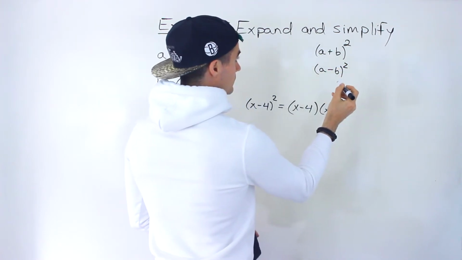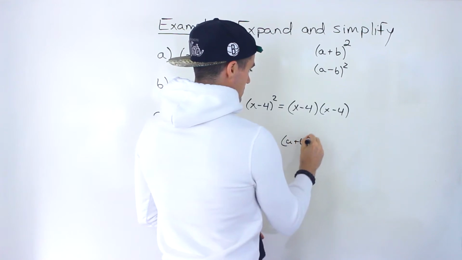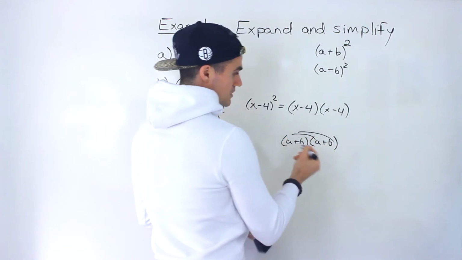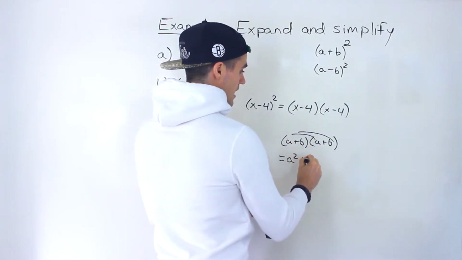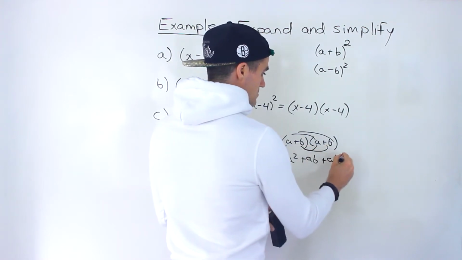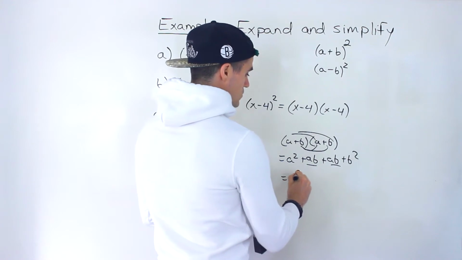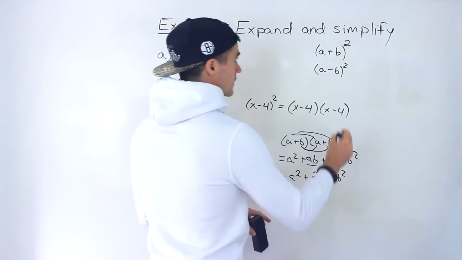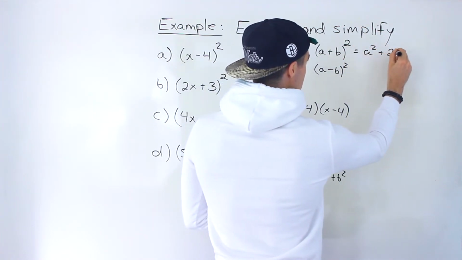So you can either have two terms adding and then squaring it, or you can have two terms subtracting and then squaring that. And then this over here, so let's actually just do this on the side to show you how we come up with the formula. So same thing, we just multiply it out. So we'd end up with a squared plus ab again, plus b squared. And then these two are like terms. So you'll have a squared plus 2ab plus b squared, right?